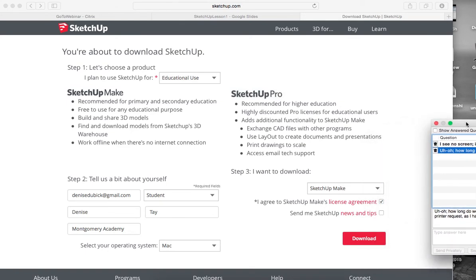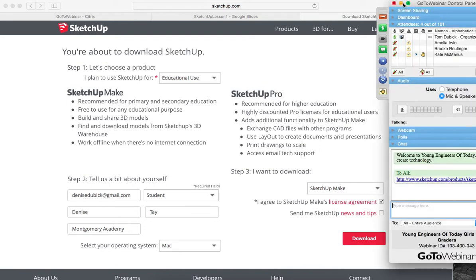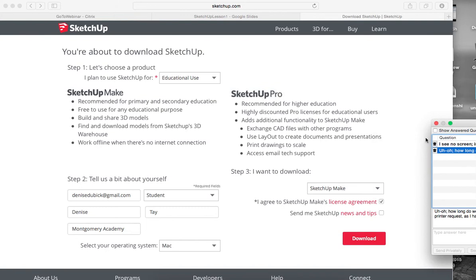Okay, I'm not sure how long you have to send in the Tinkercad requests, but I would definitely work on it since we started Tinkercad, I think 3 weeks ago in the course. So Kate, I saw your question there, but I don't have a good answer for you. Mr. Dubik will have a much better answer Wednesday evening. I'm not sure when the cutoff is for that.